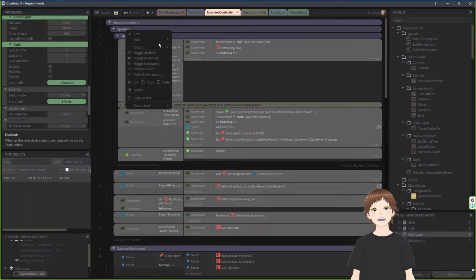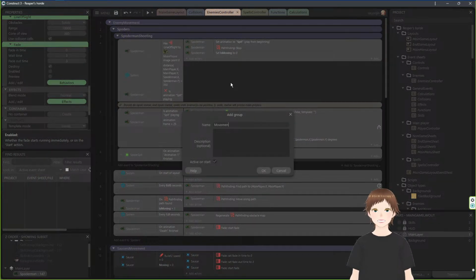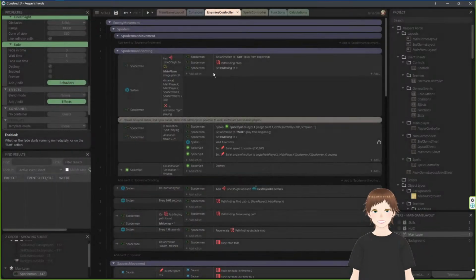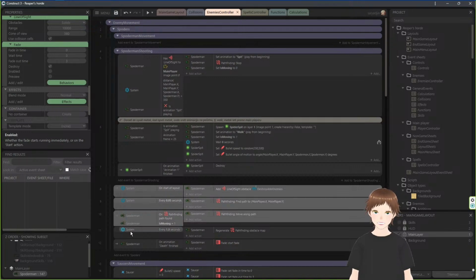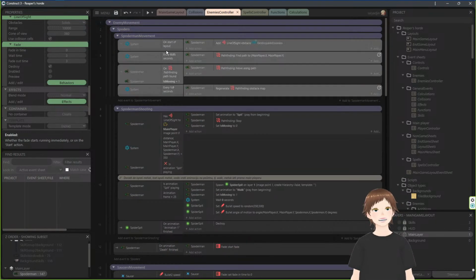And we'll do another subgroup, movement. We'll say Spiderman movement. Basically, that's just the pathfinding. We'll regenerate. And that's it.